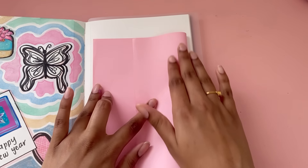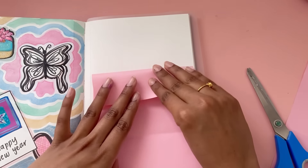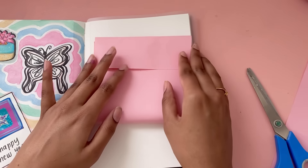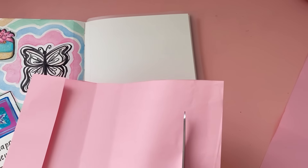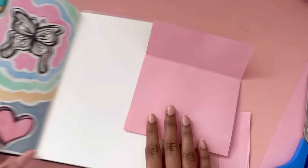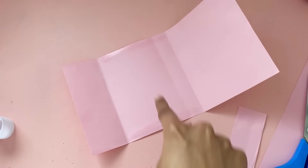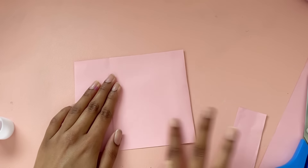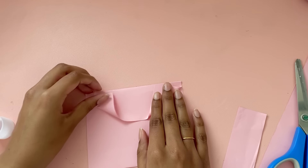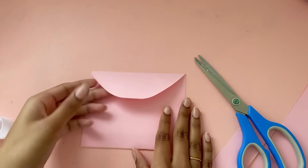We are so close to the end — three more ideas to go. The third-to-last idea is to create and place an envelope in your sketchbook. Measure out the length and width to make sure the measurements are all okay, and then get ready to make your own custom envelope. If you're not sure how to make one, rewind this video and watch at a slower speed, or check out tutorials on YouTube. Here I was going with the flow — I used pink paper, the first one I grabbed, and I'm so happy I did because it looks so pretty.